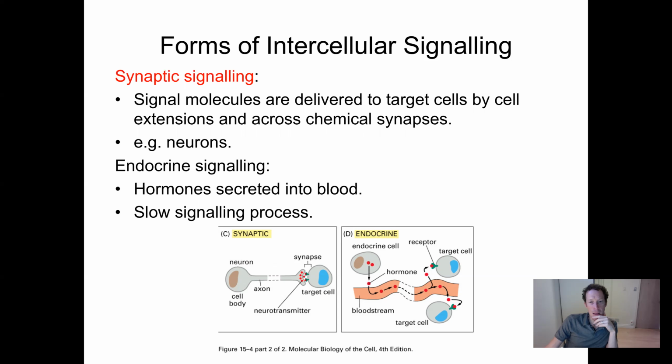endocrine system. This is different from paracrine, because paracrine, as I mentioned, is signaling across short distances in local tissues, local cells. Endocrine signaling is a type of signaling that takes place over a longer distance within an organism. So an endocrine cell will secrete a hormone, for example, that will be taken up by the bloodstream and delivered to target cells. It's a slower process. It involves the bloodstream, but very important biologically because there are a number of different endocrine factors, hormones that can be released from different parts of the body and have effects on other parts.